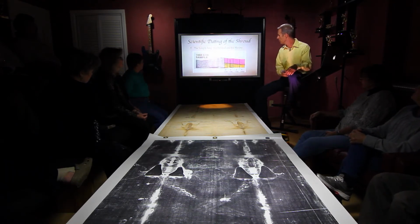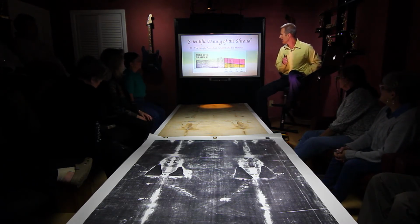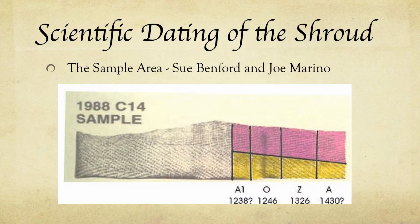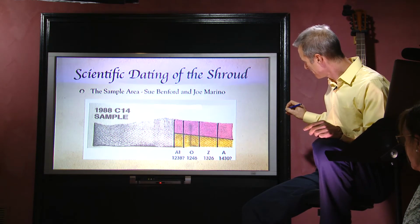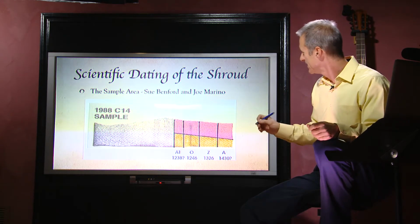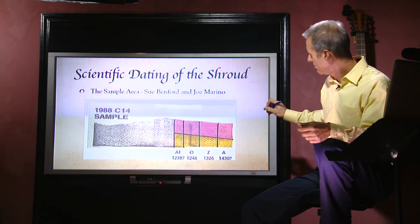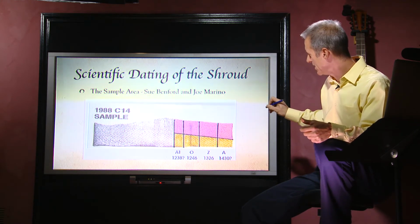So she and her husband end up writing a paper that ends up getting published, telling why the shroud dating came up wrong. They're not scientists, but they said, you can see the herringbone weave is very consistent, but then you can see it seems to change axis right here, and it has a line that you can kind of see, and it goes like that. What they said in the paper is that new cloth was introduced, likely in 1534 by the Poor Clare nuns doing repair. And here's the axis of it. If you look, that means that the new cloth mixed in with the old cloth ends up getting deeper and deeper into the sample that was used for carbon dating testing.